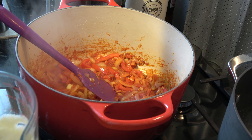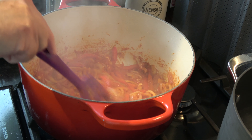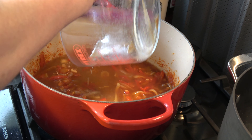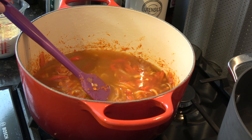Now for the ingredients for the chicken paprikash: I have 10 chicken thighs with the skins on and the bones in, but I've trimmed off the excess skin from each. I have 200 grams (about 7 ounces) of onion thinly sliced, and 150 grams of red bell pepper thinly sliced. You don't have to be too precise on those measurements, and not all recipes use bell pepper so you could leave that out if you wanted to.